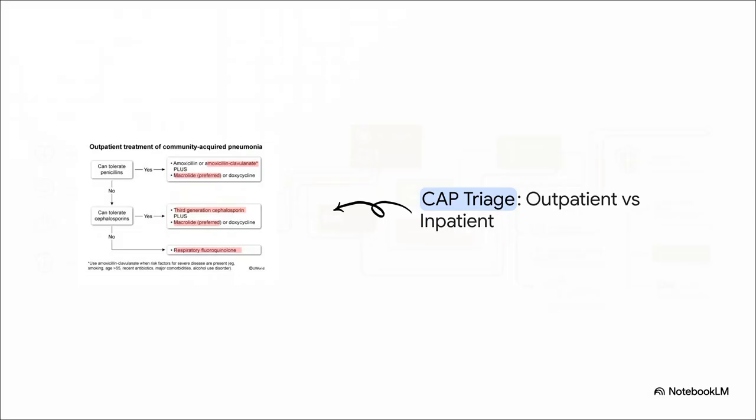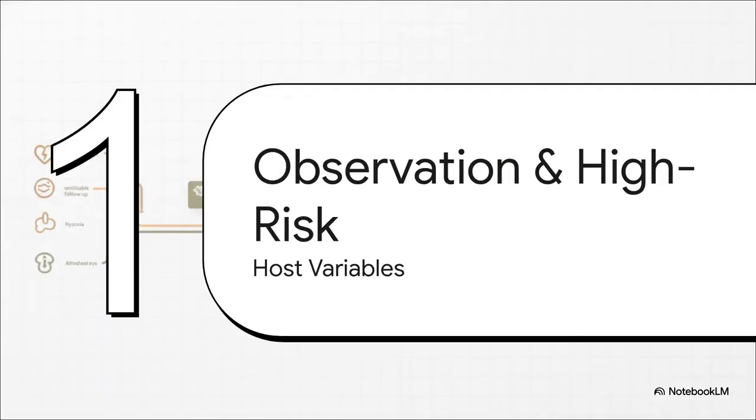Now, for community-acquired pneumonia, outpatient treatment is safe when the patient has a low mortality risk and can tolerate oral antibiotics. But escalation to urgent inpatient or ICU admission is required when severe risk factors or high mortality scores exist. For instance, an age over 65 combined with major comorbidities points to a fragile host, making discharge acceptable only after they've been stabilized inpatient.